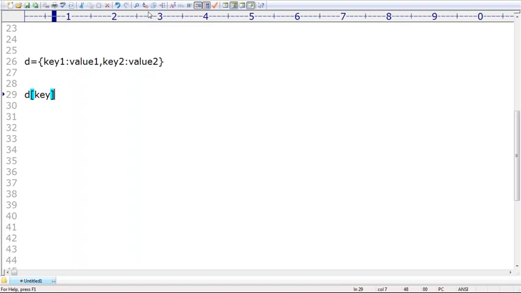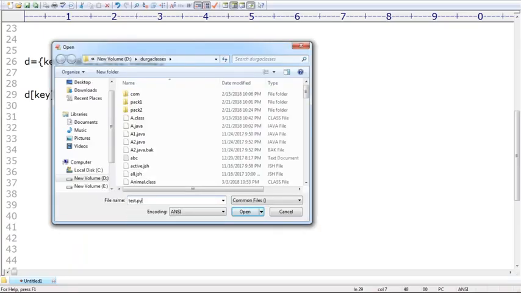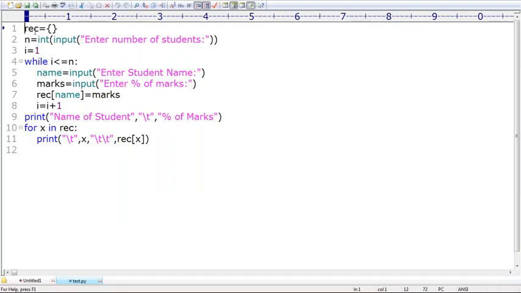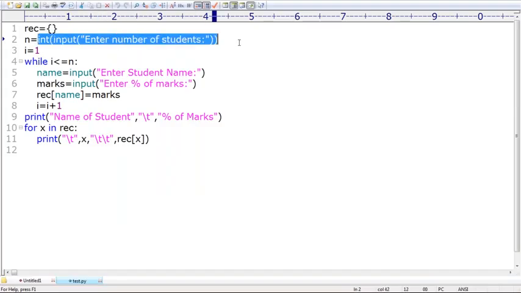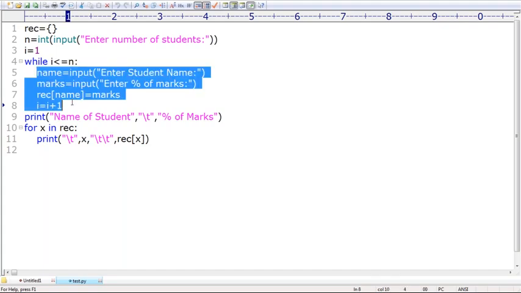Now, I even covered a small program to get a basic idea of how to represent key values. Do you remember, right? Some number of student objects, one small example. Here, I created one empty dictionary. After that, n is equal to input, enter number of students. How many students do you want to add? Say three students. I take i equal to 1, while i is less than or equal to 3. This while loop is going to execute 3 times; if n is 3, it executes n number of times.